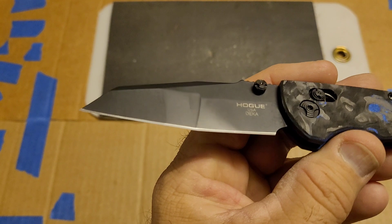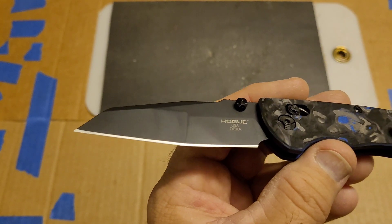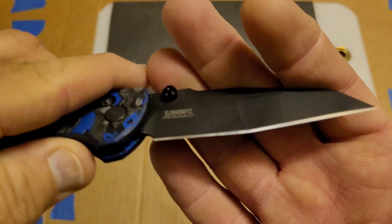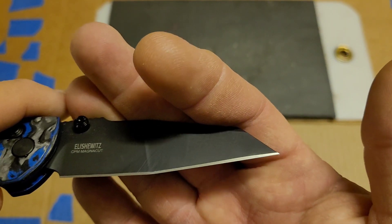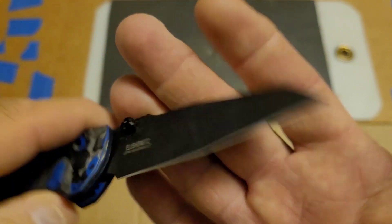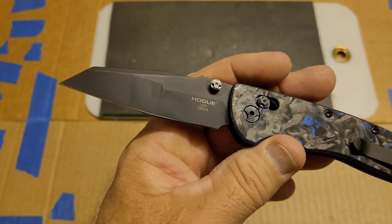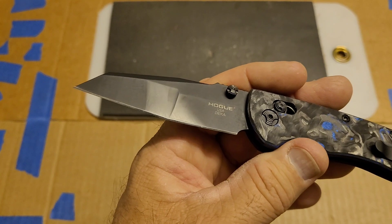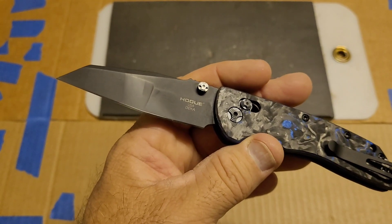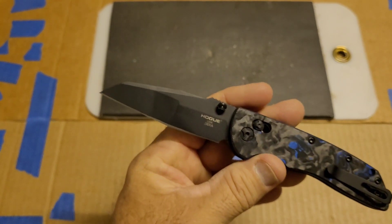This came in at almost 15 degrees per side. I know that's not like a lot of the other Decas I've tested — my own Deca was somewhere around 17 degrees per side. But this came exactly like this. You can see there by the tip the grind does get a little thinner out there, but 15 degrees per side just about for the factory and first edge. After that, for the third and fourth test, I did adjust it. Overall we're talking somewhere in the neighborhood of 31 degrees inclusive for the factory and first test versus 30 inclusive for the other two tests.